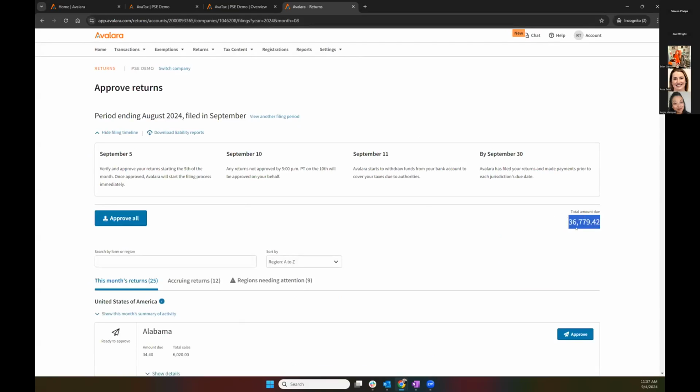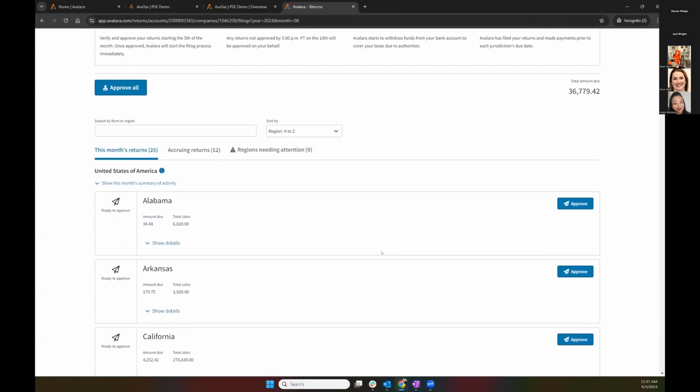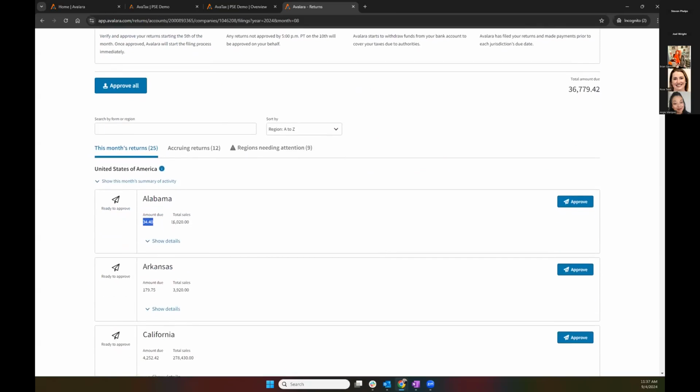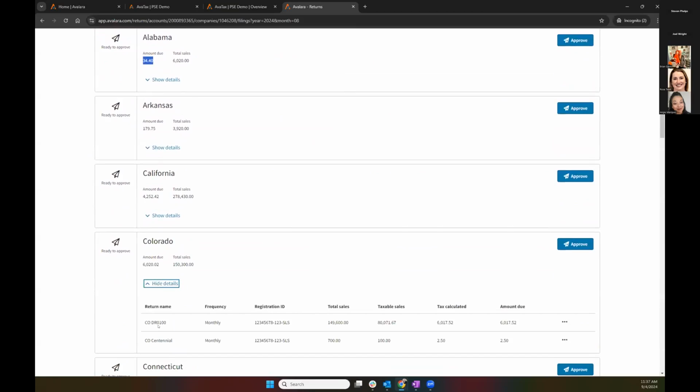Right here, you can see we're in September, so this would be August liability in my demo site. We've got 36,000 that's due, but then it's broken down by each state, so you know what the total amount due is for each state. So $34 for Alabama. If I am filing in locals, I can show details and it'll actually show me those locals as well.